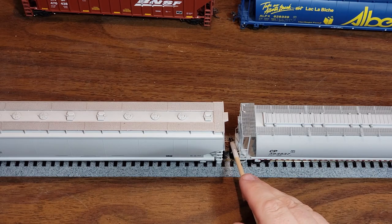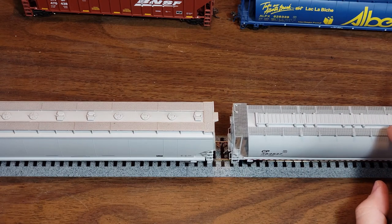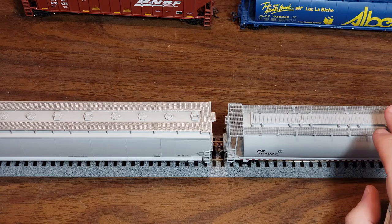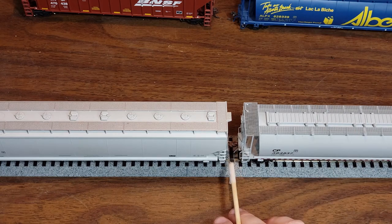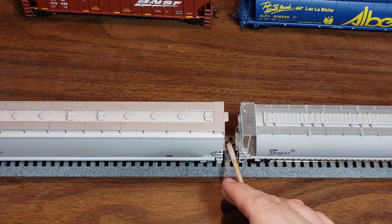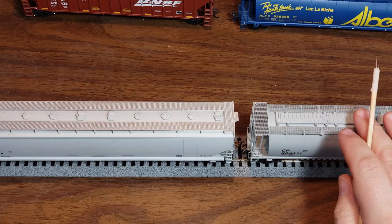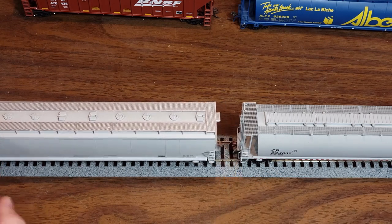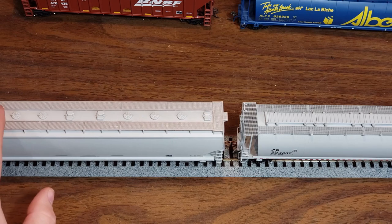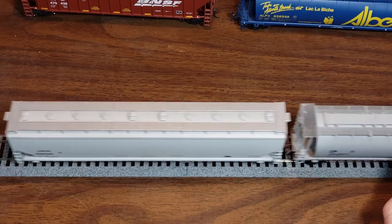For one thing, although 9 times out of 10, these are actually pretty well broken in, you're going to get a joint. On the real railroads, what you will do is you will get the two cars backed up till they make contact, and then they will do what they call stretching the joint. So they will actually pull forward a little bit, make sure the joint is good. I don't know if I'll even be able to get them to do it here, because they're behaving almost too well right now. But sometimes the pin just won't drop, the knuckle won't lock, and you'll go to do the stretch, and the cars will just come apart. And then you have to get back for a bump, get the joint secured, and then you can carry on your way.